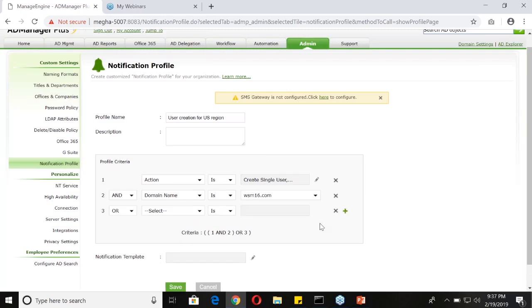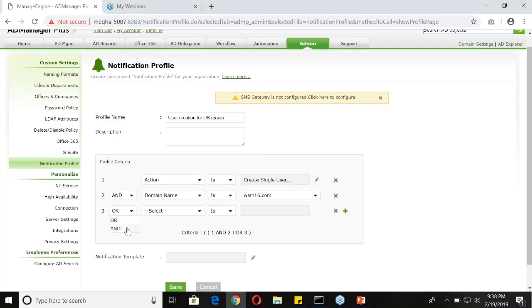Let's say the organization is spread across different regions, and you have categorized the organization for different regions and for different OUs. So the OU is representing the region in your organization. So I want to know the users who are created in my particular domain, in my particular region.